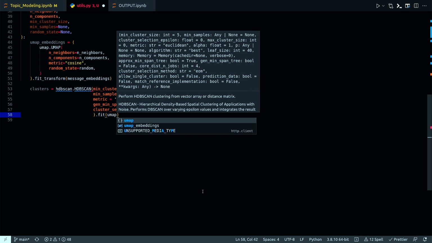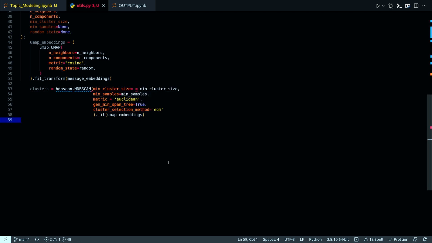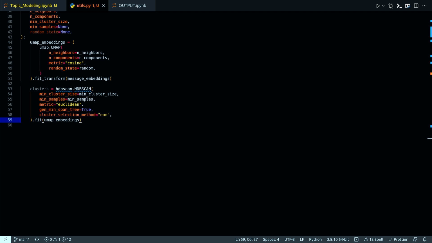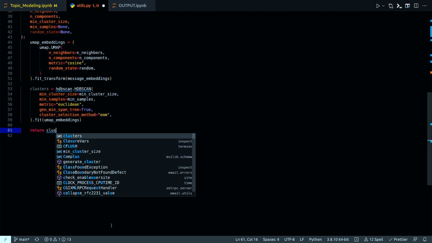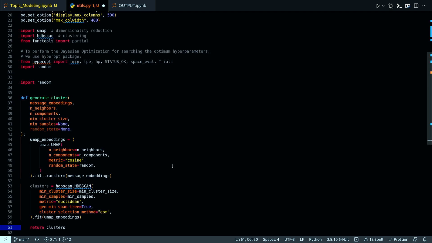So this clusterer is going to fit my earlier defined UMAP embeddings. Okay, this function is done.